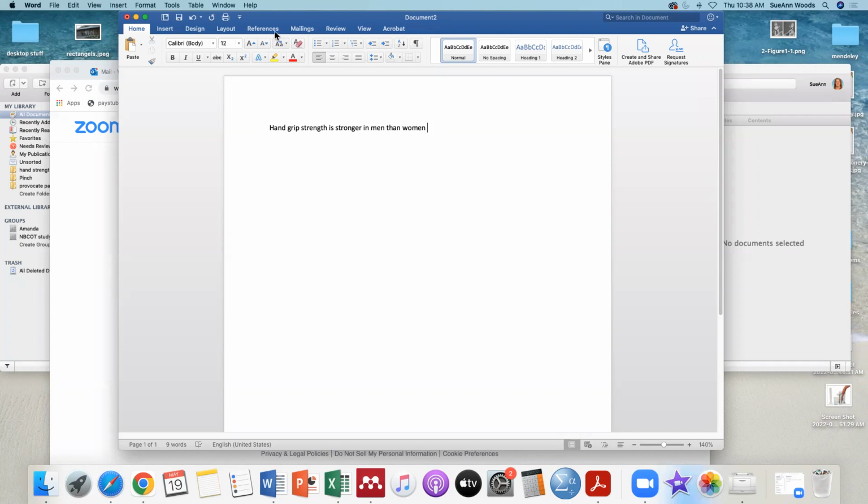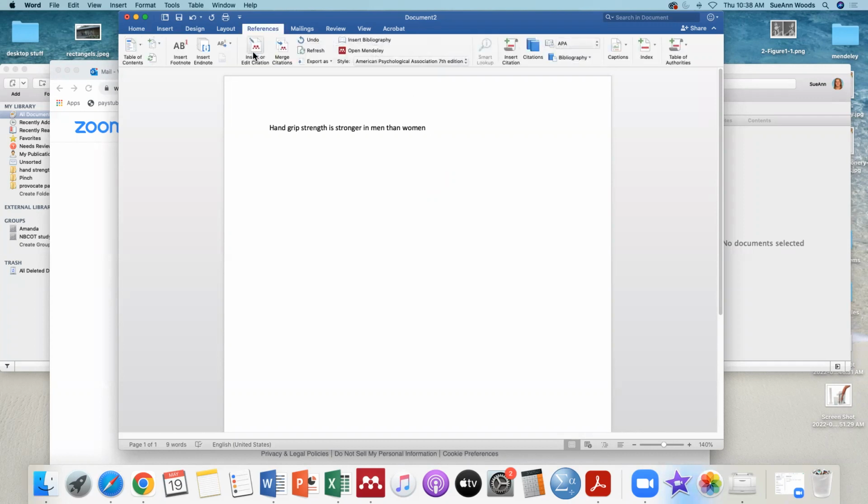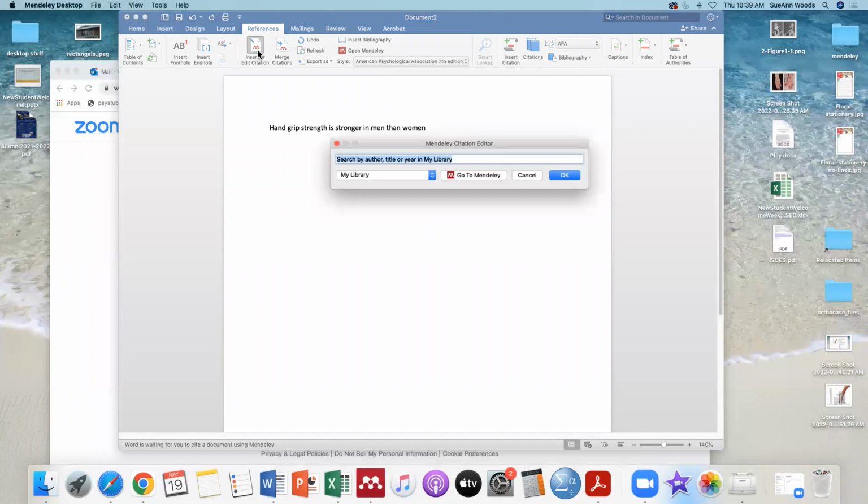So I'm going to go up here in this reference tab, and I've installed the Mendeley citation plugin, which means it makes my Word talk to my Mendeley desktop. Yours is going to look a little bit different because mine is an older version. It'll probably be a kind of a red circle on the right hand side over here. But I'm going to use mine. I'm going to click this Insert Citation Manager, and a little pop-up is now here. And you'll notice my Mendeley desktop, which was visible in the background there, has gone away. That's what it's supposed to do. That's how it works on mine.